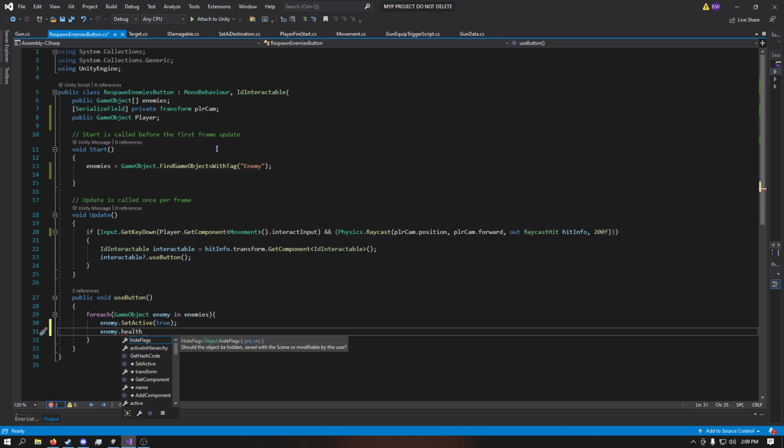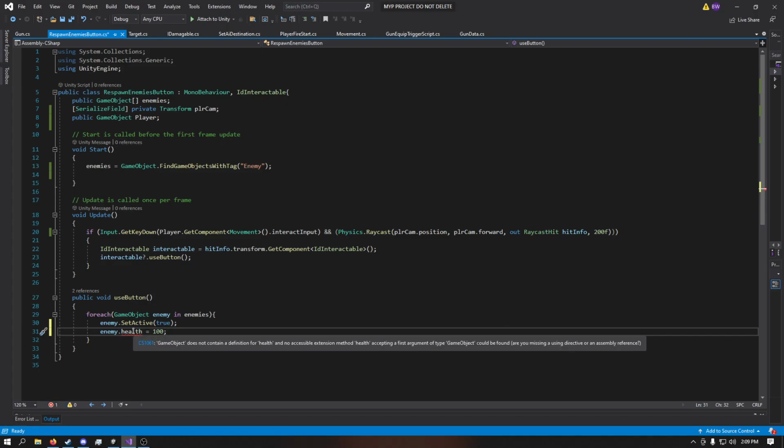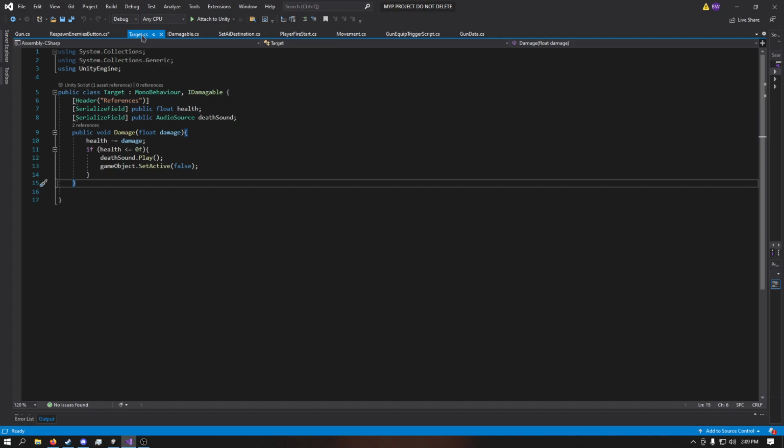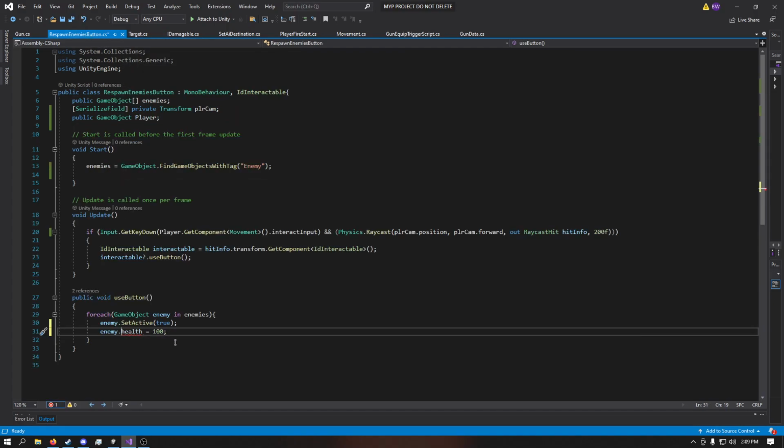Game object does not contain a definition for health. Get component, target dot health.